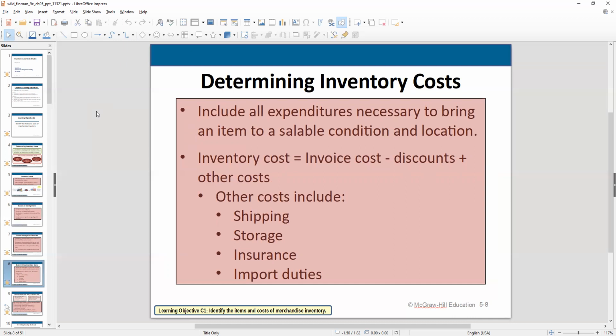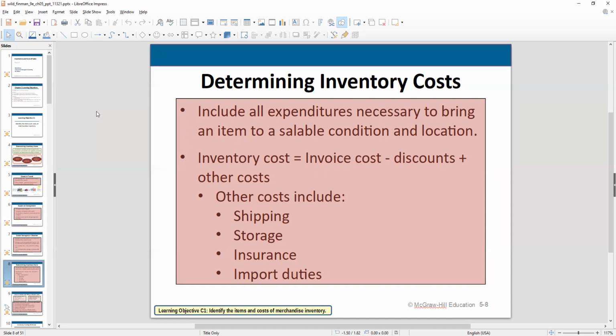Storage. You probably have heard that there was a lot of storage issues with these ships that were part of the supply crisis, I guess you'd call it. Those storage costs get added into the cost of goods. I know that's part of why inflation's being fueled right now, because we're paying for a lot of stuff that sat in storage because they couldn't get enough trucks to pick it up at the pier.